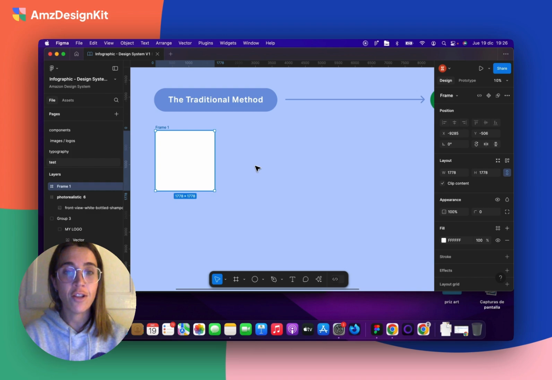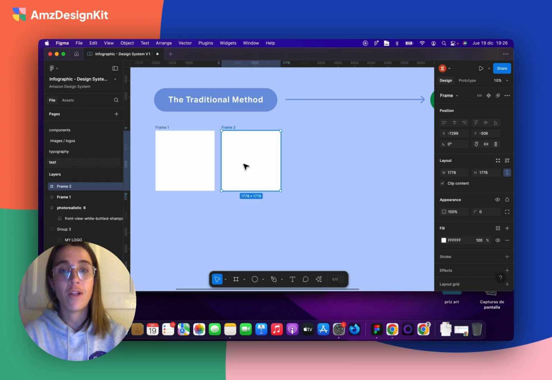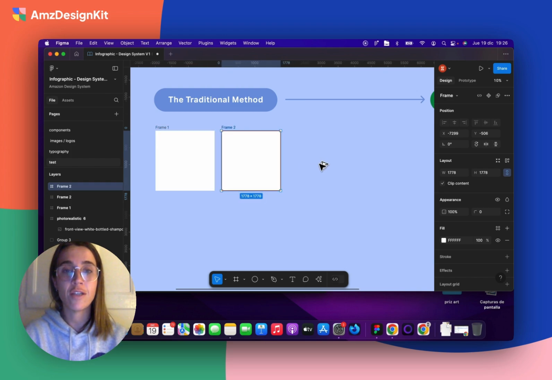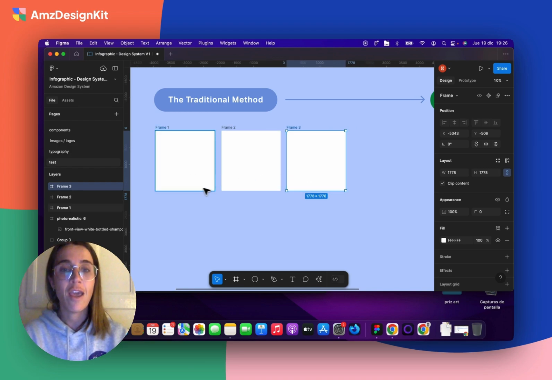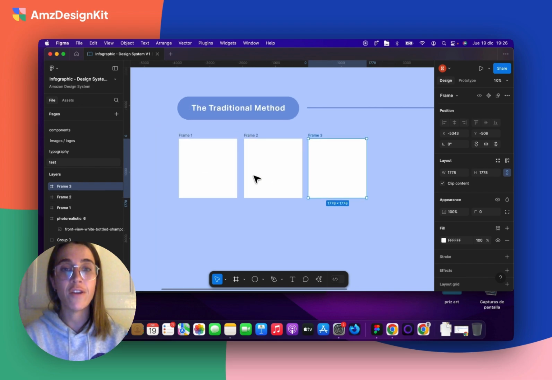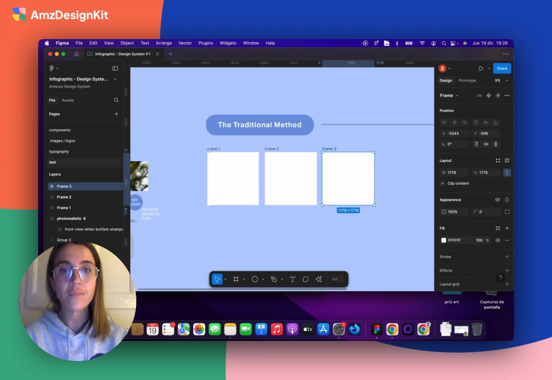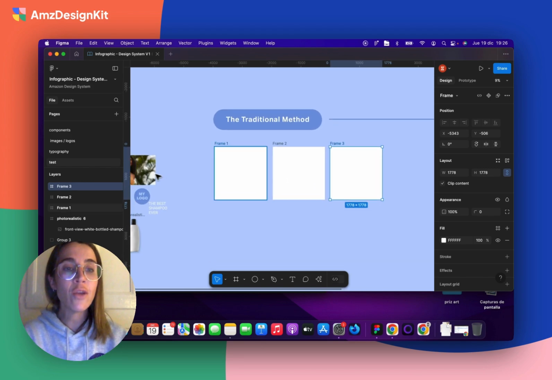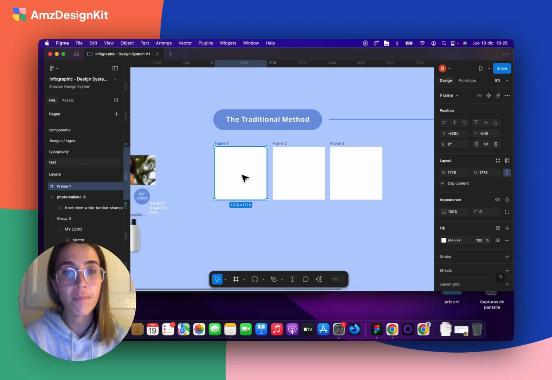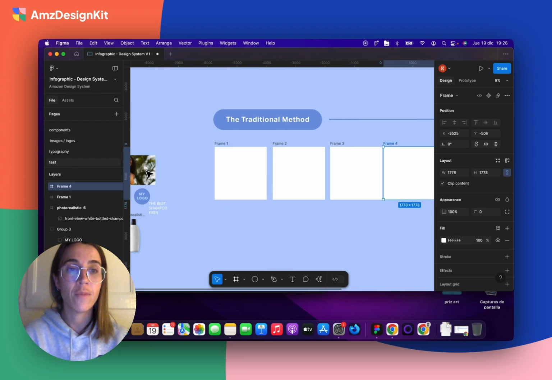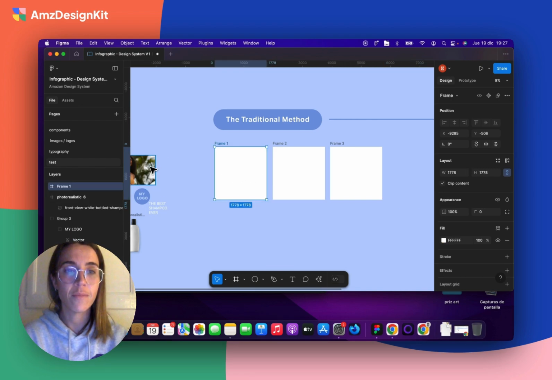So you create all of you have up to 8. So let's just do 2 or 3 for now. You create your squares for each of the listing images, and then you have to decide what type of messaging you're going to include in each of these. So you might type in quick text just to figure out the order that you want to display your benefits in. And then you have to find the perfect images for that product and place them in the square.